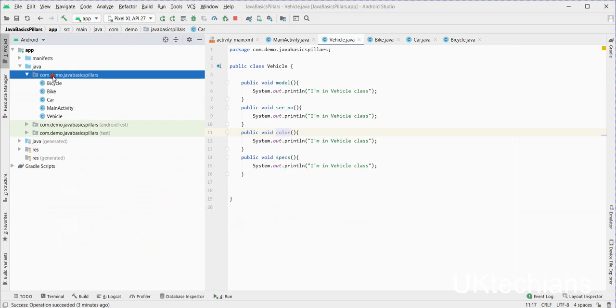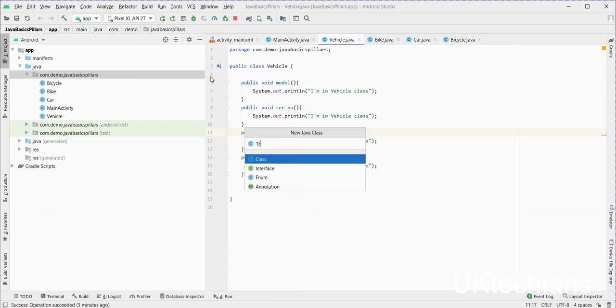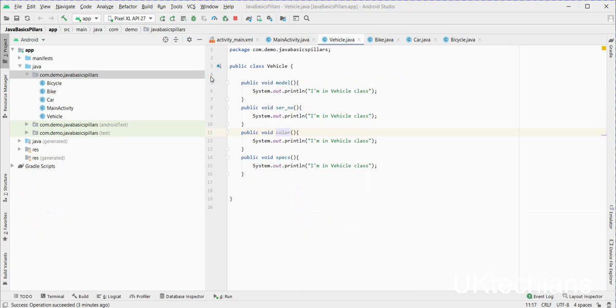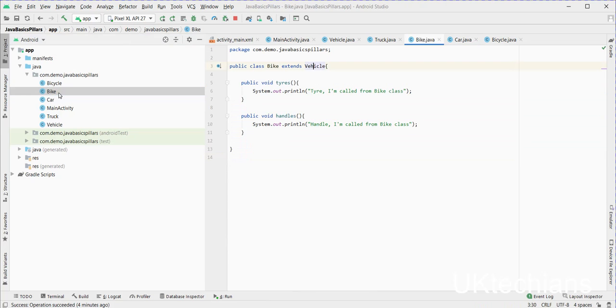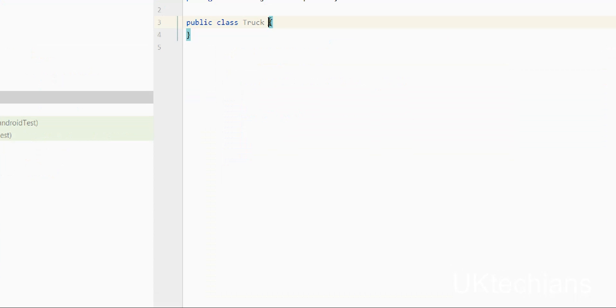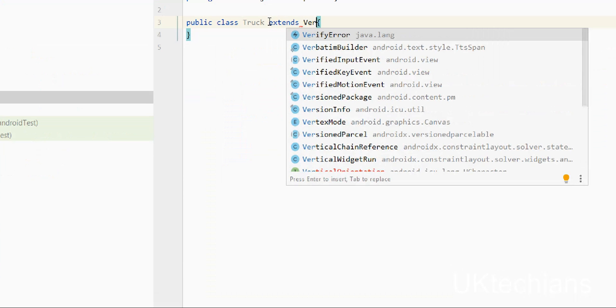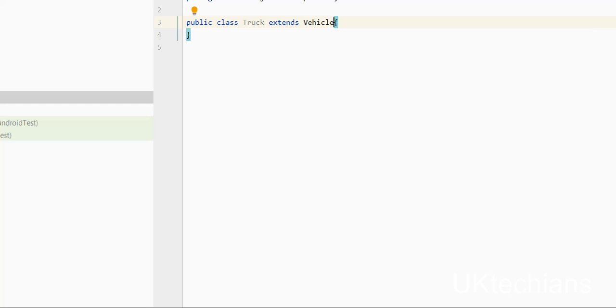We create a class over here that is truck. Okay, I created here a class car and bike, and the last one is truck. So let's inherit it. Let's also extend it with vehicle, right? And let me show you.